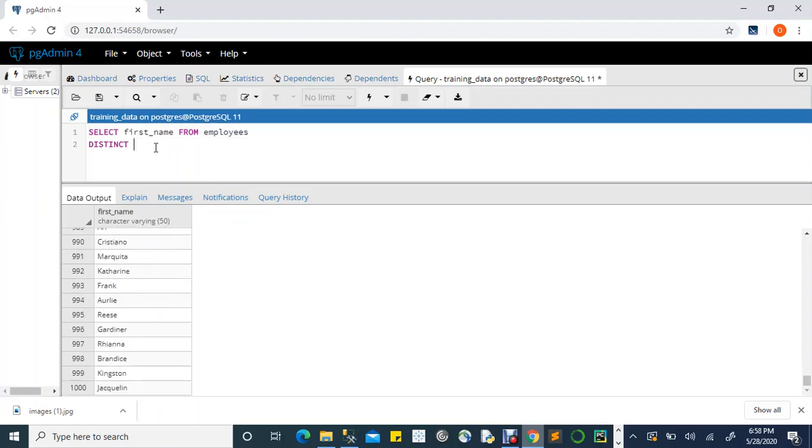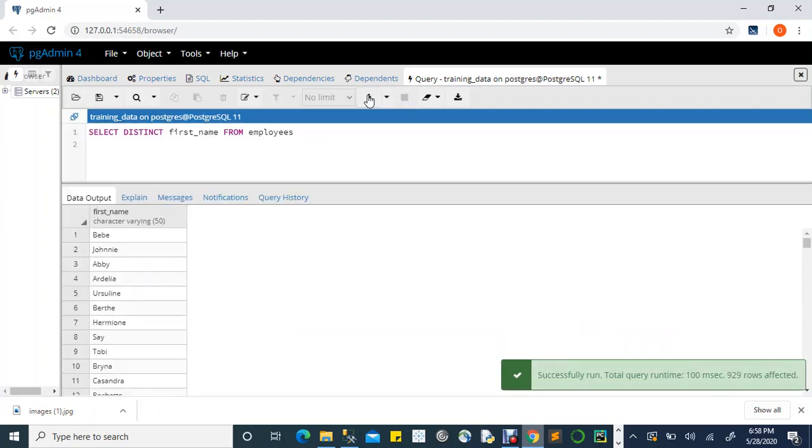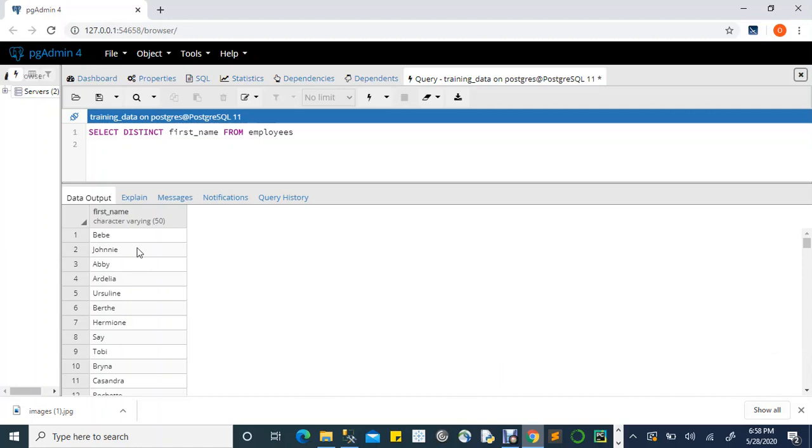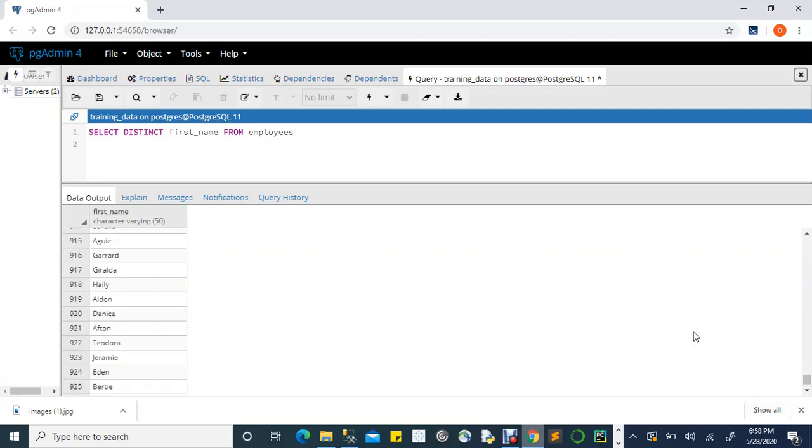I want you to take note of the difference. If I add this keyword distinct, so if I say select distinct first name from employees, let's see how many records this gives us. See, 929 records. So it is clear that we have some employees that bear the same name, they share the same first name.